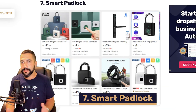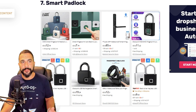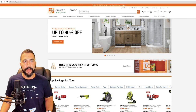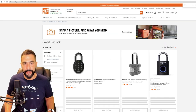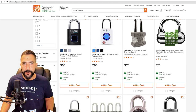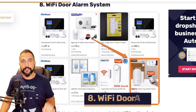Number seven: smart padlocks — useful for lockers, bikes, or any situation requiring a padlock. Unlike traditional padlocks, these require no keys. Searching on Home Depot you can find fingerprint-based and number-based smart padlocks. Look across multiple suppliers for the full variety of cool variations. With smart padlocks, if you lose your keys — no problem, you never needed them in the first place.